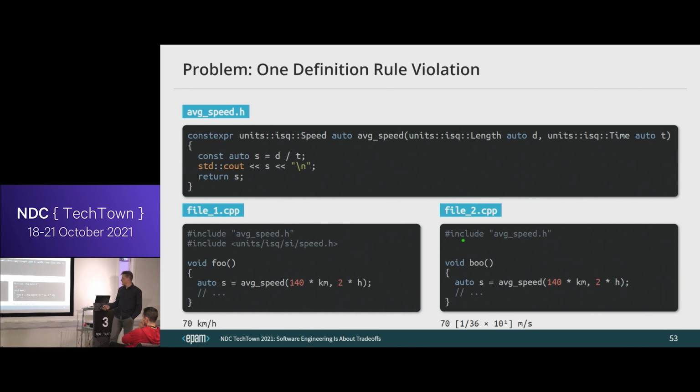But another translation unit in our program calls exactly the same function with the same arguments and does not include speed. With this, our downcasting facility cannot see the definition provided by the user. The type, like dimension speed or kilometer per hour, is never provided to the compiler, so it cannot generate it from the facility. So it means that we just broke the one definition rule, because the same function, the same definition, provides 2 different outputs. It's defined differently, and even returns a different type to the user. So it looks bad, right?